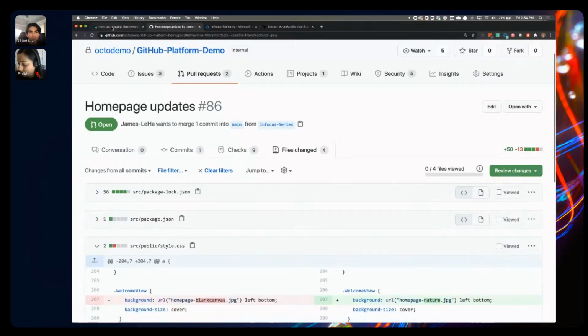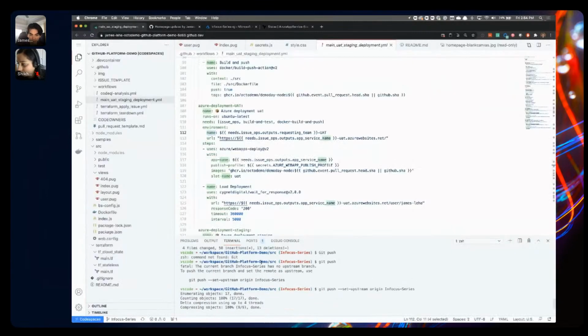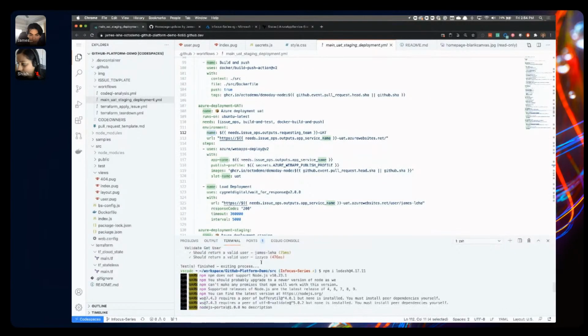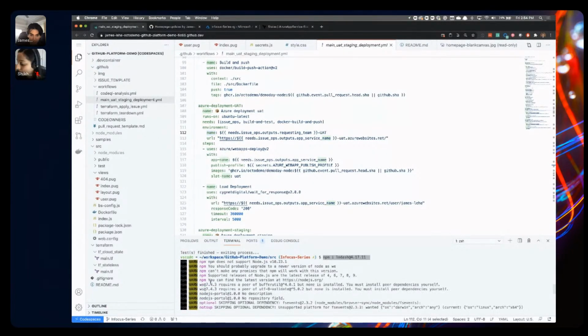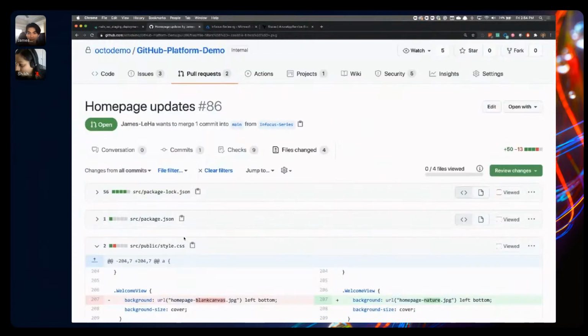Going back to when we were in our GitHub Codespace, if you do recall, I installed a known NPM package, Lodash. You can see here, it was telling me that I was using the wrong version, but I'm a bad developer in a lot of ways, and I'll sometimes ignore those, thinking, oh, I'll get to it later. This is the version I need to use based on the information I have.